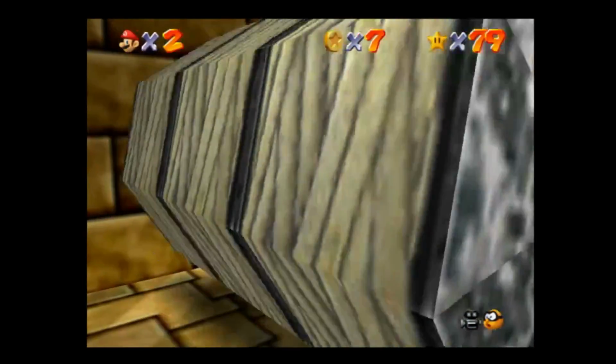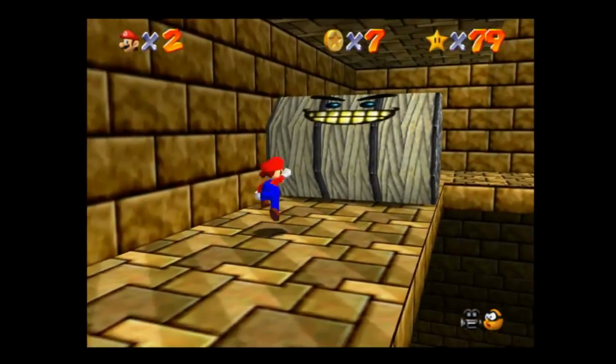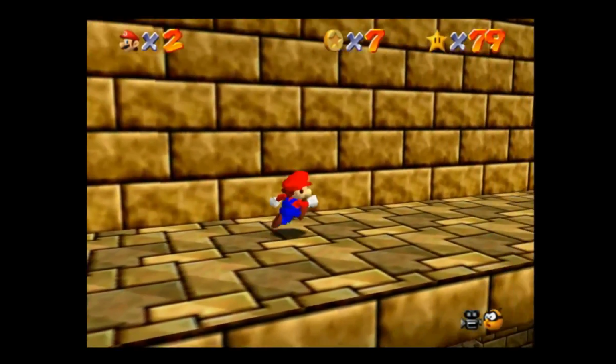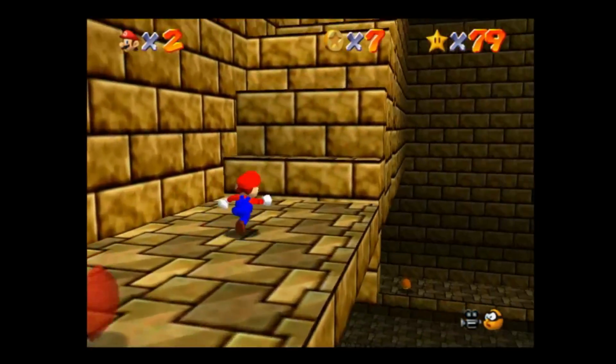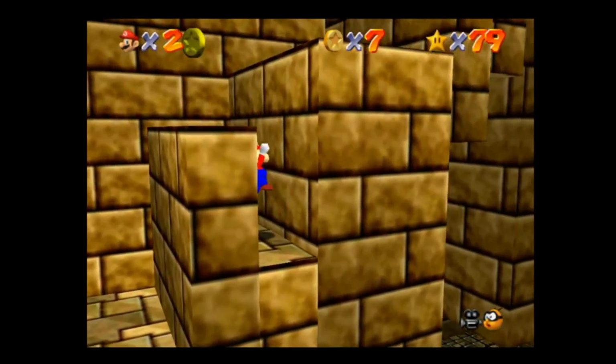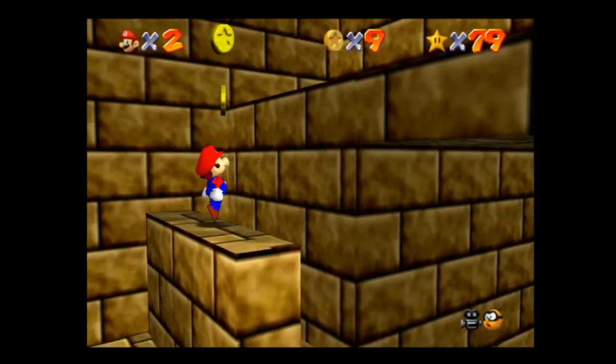Isn't there a warp here? I recall there's a warp. No, there's not. Never mind. Those faces are still freaky as heck. Very, very freaky. But getting back to this particular mission, it's not as bad as the red coins, but it's kind of up there, in my opinion.